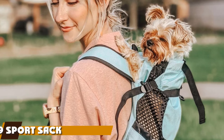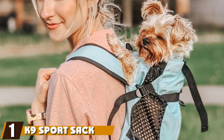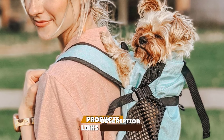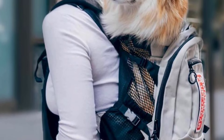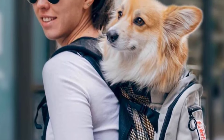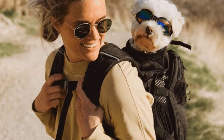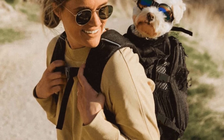At the first position of our list, we have the 9 Sport Sack. Our overall favorite dog backpack carrier from the impressive haul we reviewed comes from 9 in the form of this Sport Sack. The weight limit is generous at 30 pounds, giving you more latitude than most of these backpacks designed for teacup and toy breeds. Choose from an array of colors to suit the temperament of your pooch and benefit from a robust canvas build that should give you and Fido plenty of faithful service.